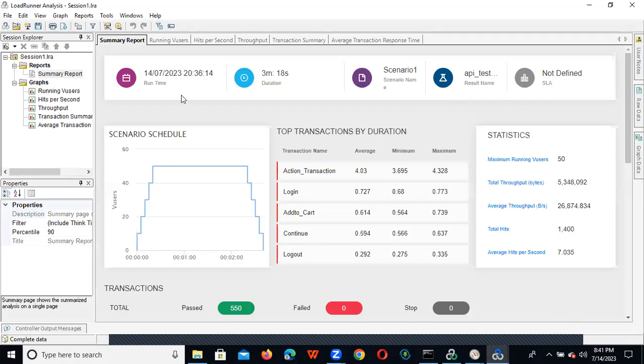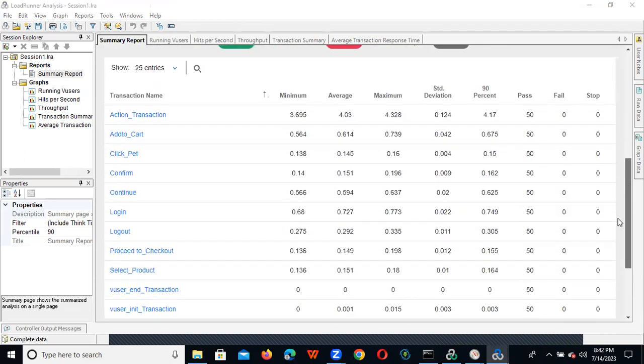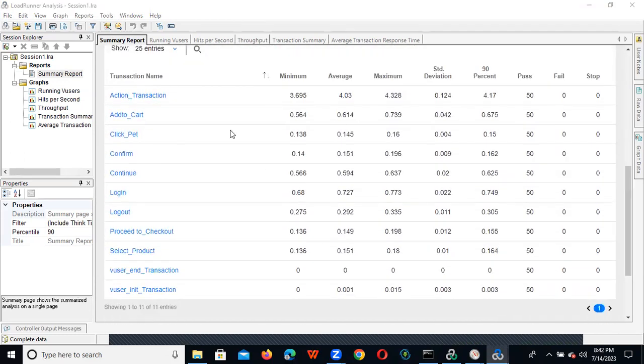The results are open. You can observe, this is what we just executed. Total duration 3 minutes 18 seconds. You can observe it executed for only 2 minutes 40 seconds, but results correlation, all these things are coming from the 3 minutes 18 seconds. And the number of users, total throughput generated, average throughput, and we can see the transaction response time also. This is the PetStore application. So we need to concentrate on the average.